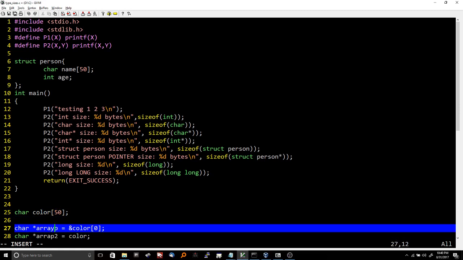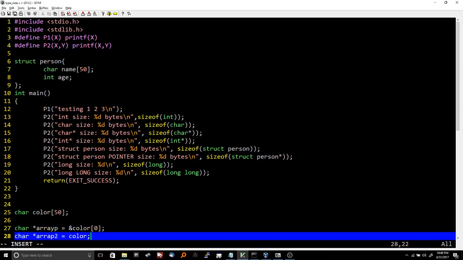Now, any variable that holds a memory address is called a pointer. Once again, a pointer is just any variable that holds a memory address, and each memory address on a particular architecture is always the same size. So for example, on x86, every single pointer is 4 bytes, which is 8 hex digits.